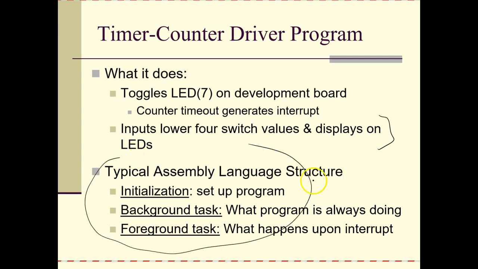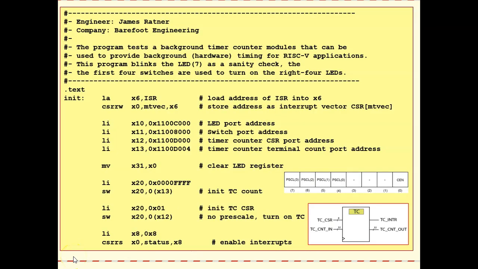It's a typical interrupt-driven program where I have to initialize a bunch of stuff, and then there's going to be a foreground and a background task. The foreground task is essentially going to be the interrupt service routine. The background task is everything else other than the initialization code. This is the reference design program.